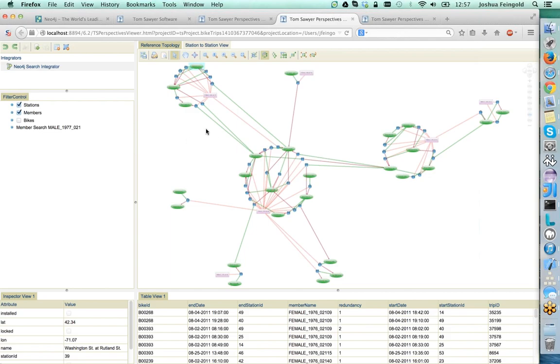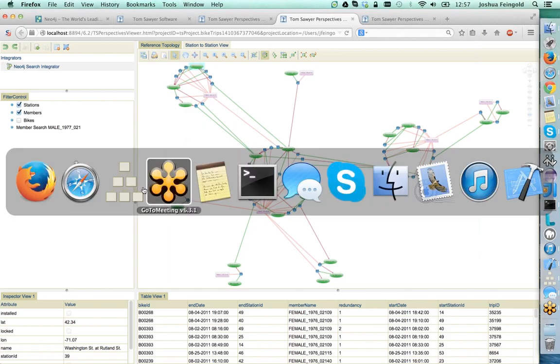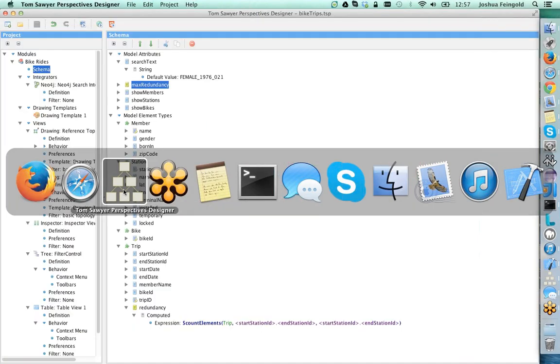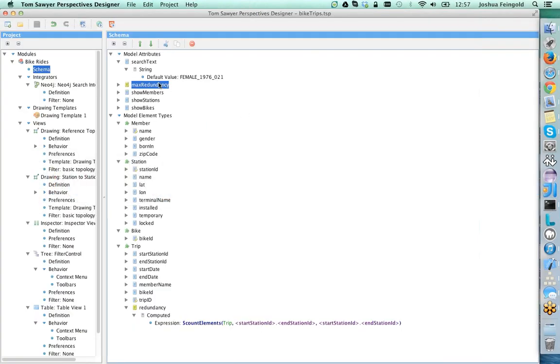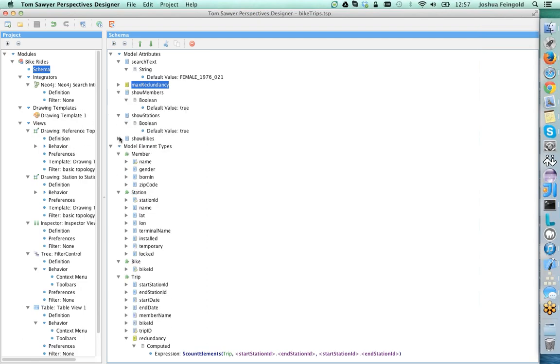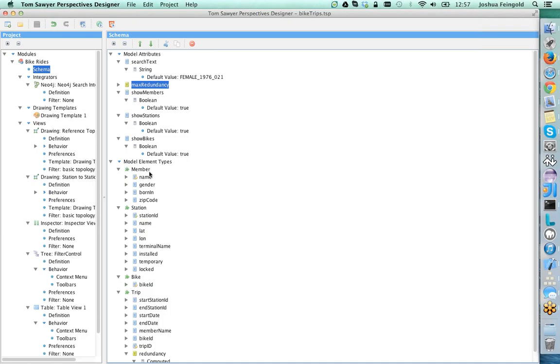It looks like this is doing something a little bit different right now, but I'll have to look at that in detail. But fundamentally the answer is that yes, this is modifiable at runtime. This is just an attribute, just like the show members attribute. And these are all just attributes of the model. There aren't multiple instances of them.